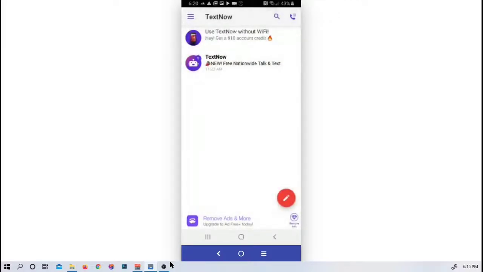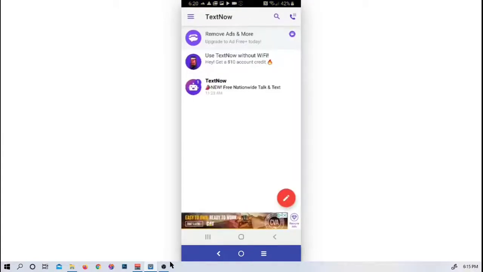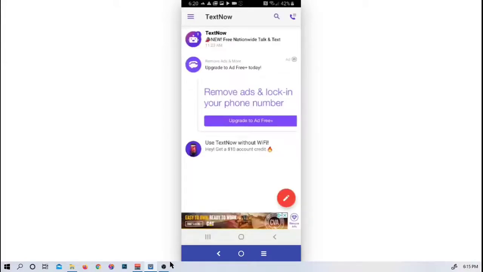We have our conversations here. We can text anybody that we want. And we can also make calls to anybody that we want. Now, these are real phone numbers that you're using. I can go into how it works, but for right now, just rest assured these are real phone numbers. You can text real people. You just put in their name or their number, and you can send them a text message. Now, you are going to see ads all over, which is why it's free, but they're not super obtrusive. So that's how you get a free burner phone number.